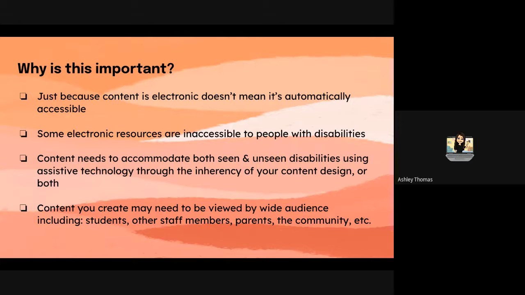But again, it also might make it so that they're able to access it in general using their assistive technology or their different programs.